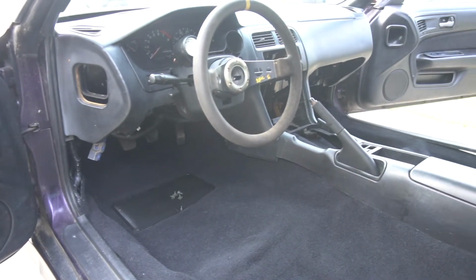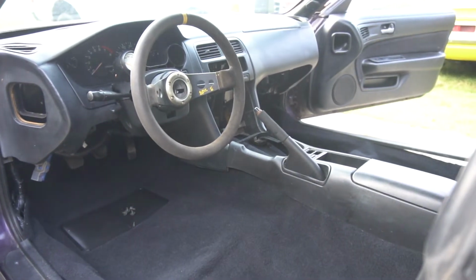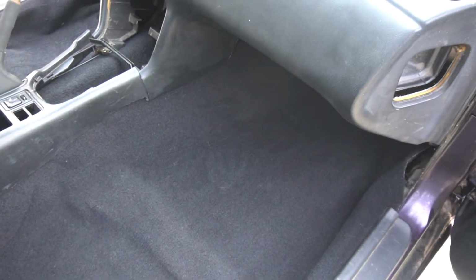Most people said that they don't fit great, but you could see down the passenger side, everything looks really good on that side. That's because there's not a bunch of wires under there. On the driver's side, we have a lot of wires and thick looms running underneath there, and that's kind of why it doesn't fit great. So I'm not sure if I'm going to take that out to make everything fit better.